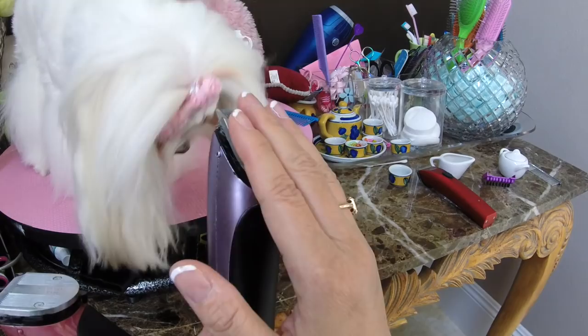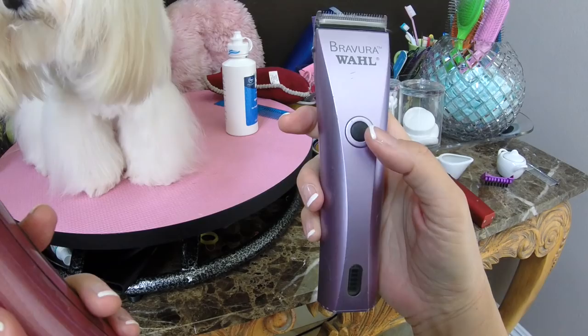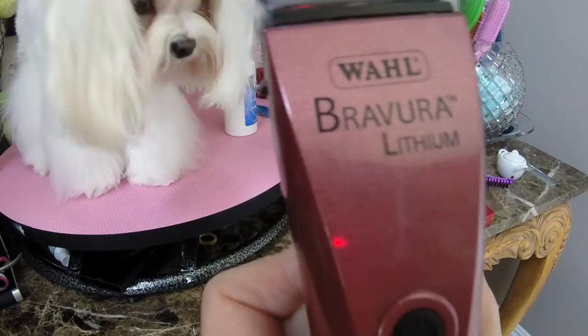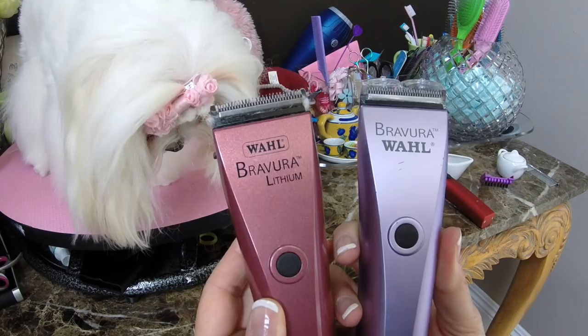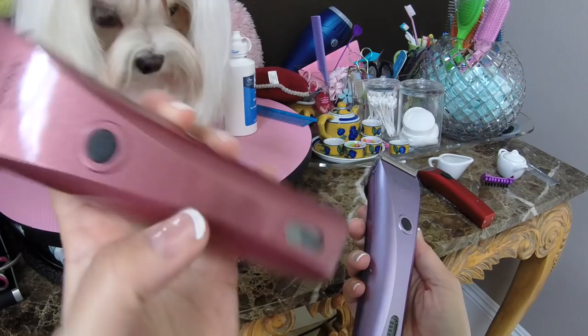The five-in-one blades do not get hot, though they do get pretty warm. As far as noise comparison — the Wahl Bravera is pretty quiet, and so is the lithium. However, the lithium has a different frequency; it's not as hummy and warm-quiet as the original Wahl. There is a higher frequency with the lithium one, but it's pretty negligible.